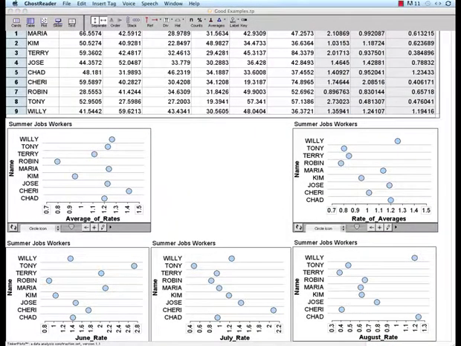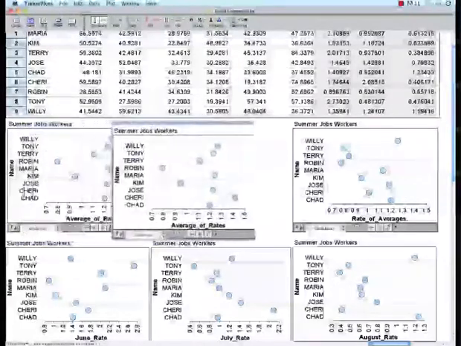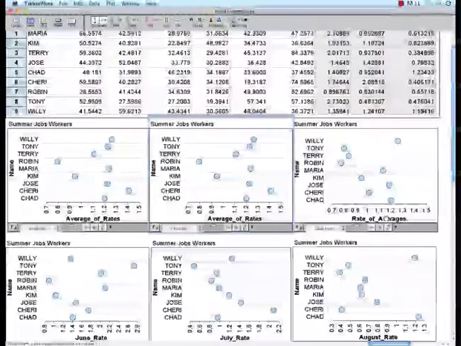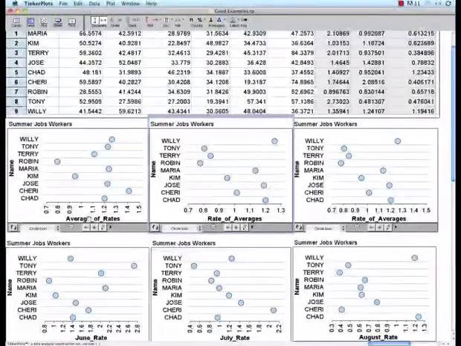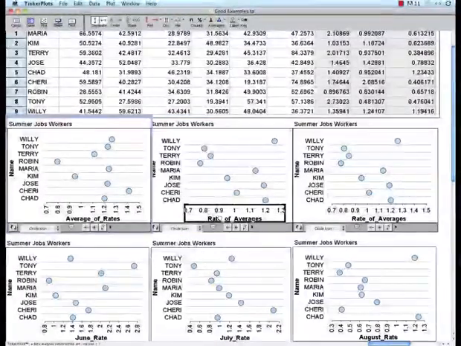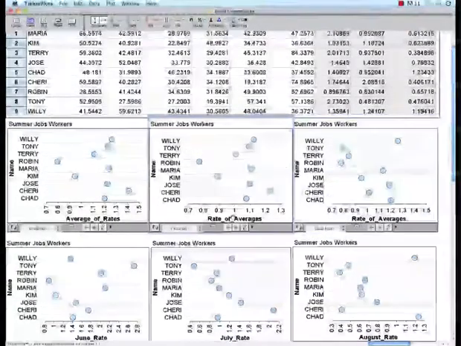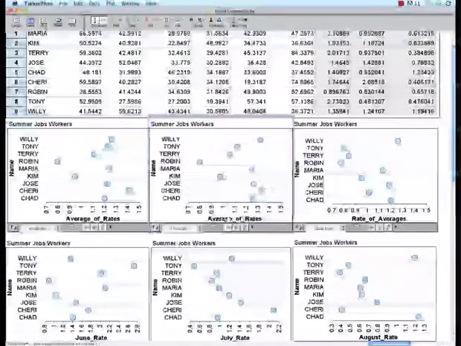Now, let's compare these 3 methods. One way to see how different methods lead to different results is to make a copy of one of the graphs, and to see how the results change if the attributes are changed. Notice how, for this particular set of data, the productivity of some workers appears to change significantly, depending on which method is used to define productivity.